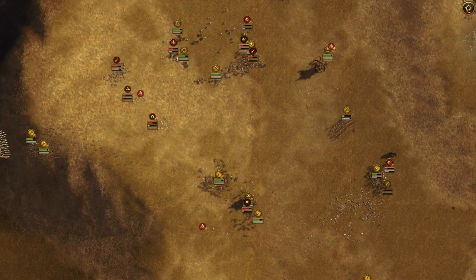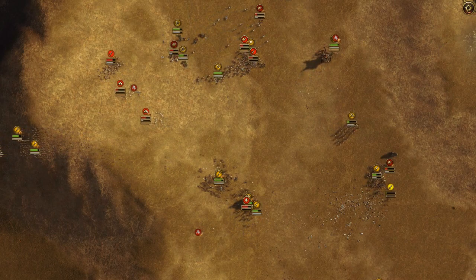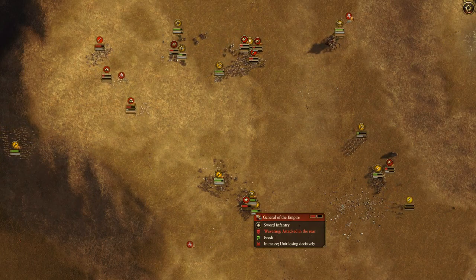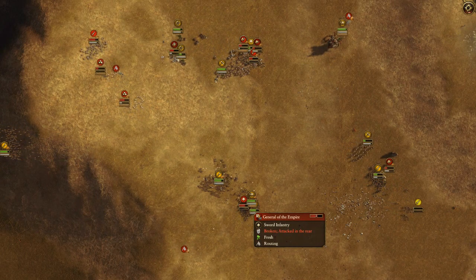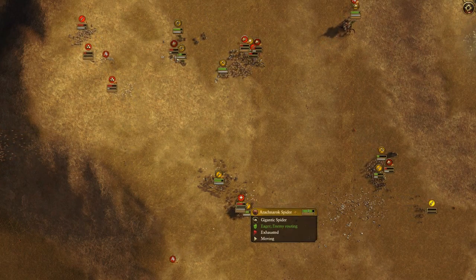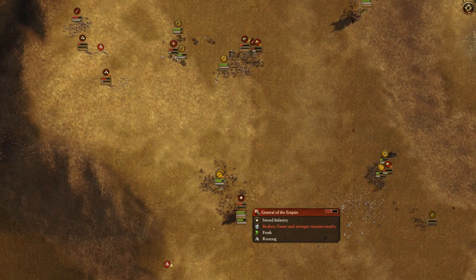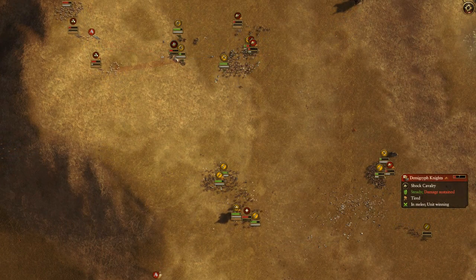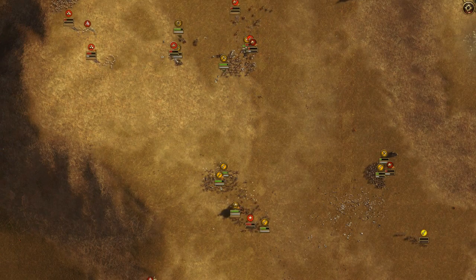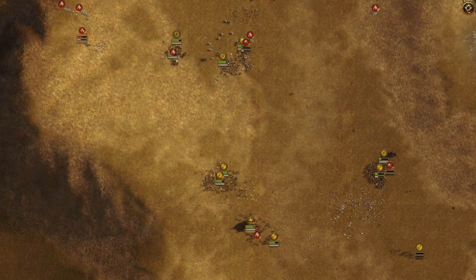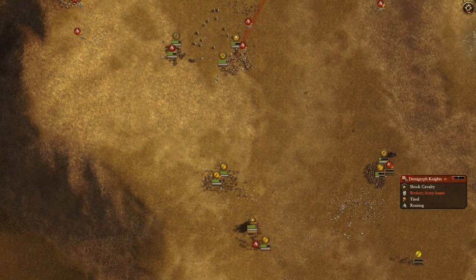But it doesn't really matter. As I say, the rest of the army is in complete retreat. It's just a matter of time of waiting for the Demigryph Knights' morale to drop low enough. You'll see that the Empire General there is broken and will soon die. And when that happens, with morale being as low and the battle being lost, the rest of the units, including the Demigryph Knights, are sure to follow shortly behind them.